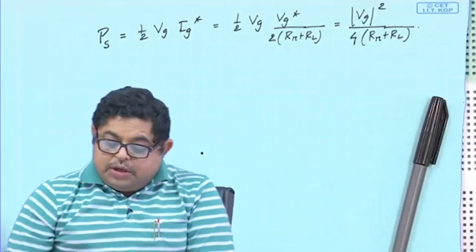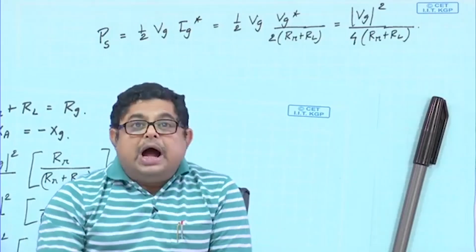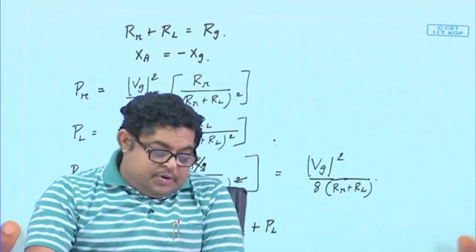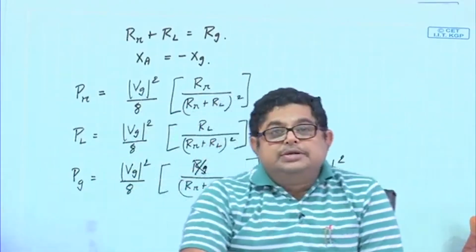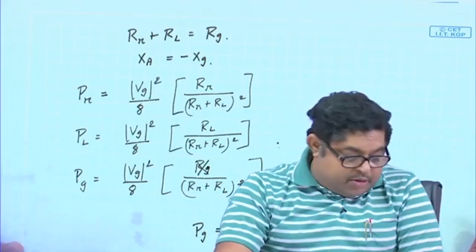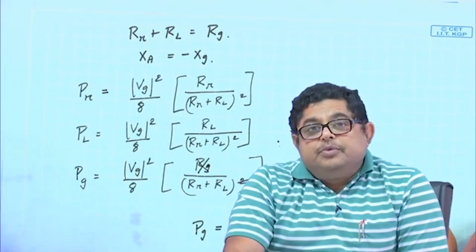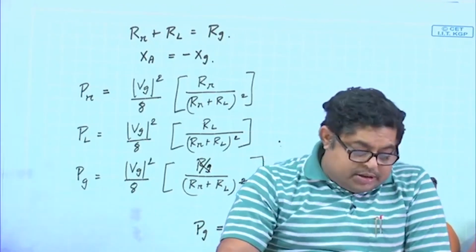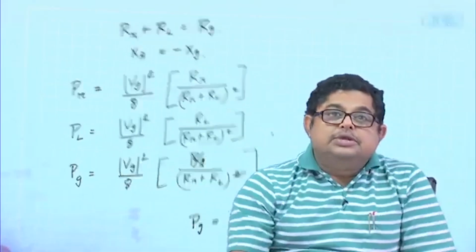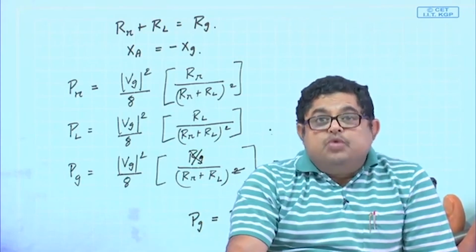So, you see that whatever total power is supplied by the generator, under conjugate matching only half of that can be radiated, and half gets dissipated in the internal resistance of the generator and the remaining half power goes to antenna. Now, if we can make antenna lossless, that is conductor and dielectric loss to 0, then that amount of power also will get radiated.